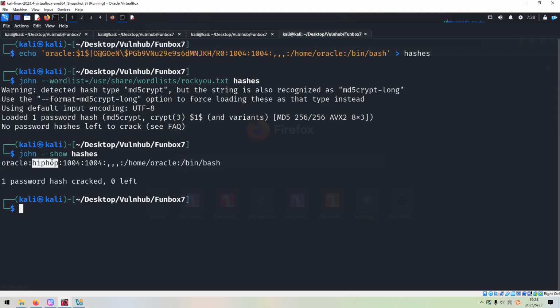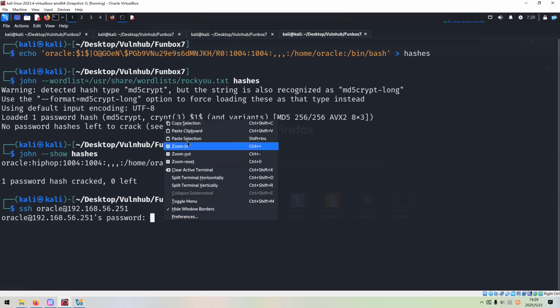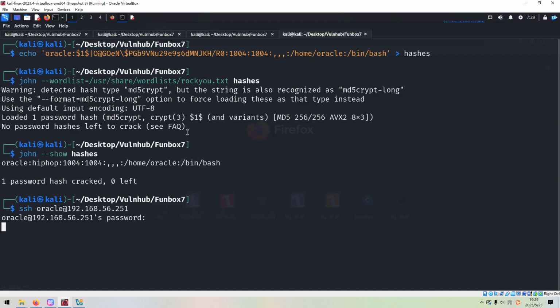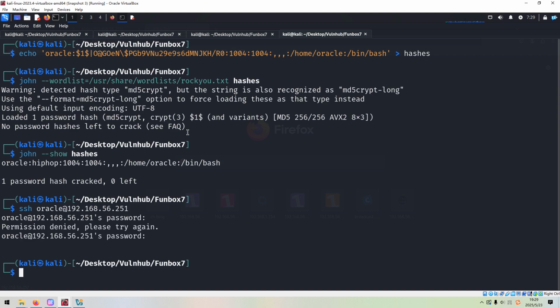Very simple. So next, I think we can check to see whether we can SSH to the target machine. But, permission denied. Maybe because of configuration, this user cannot use a password to authenticate.